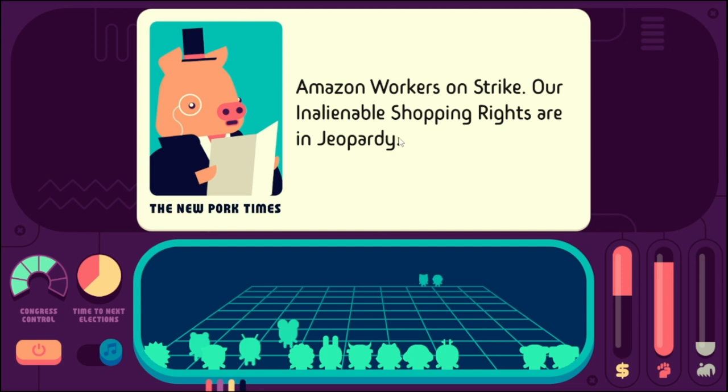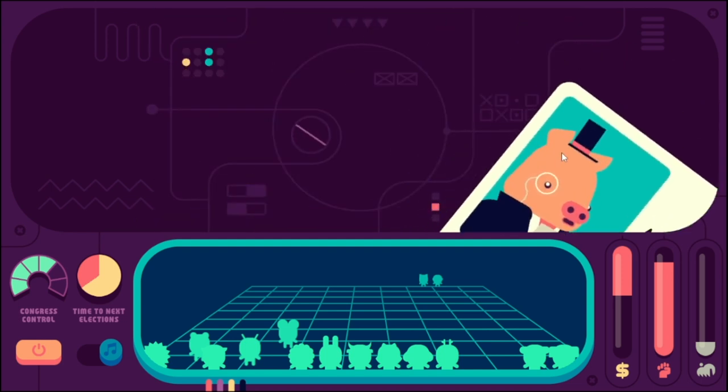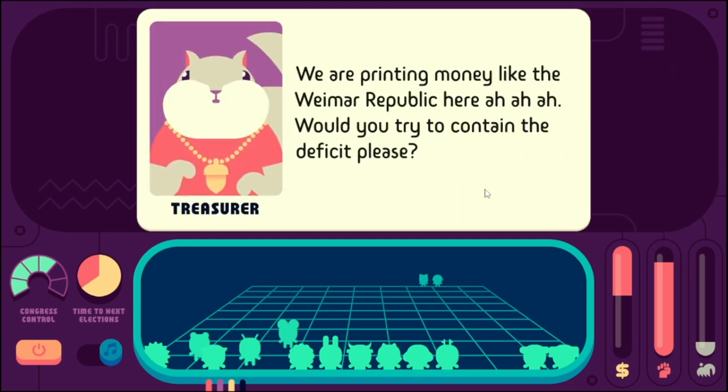Amazon workers are on strike. Our inalienable shopping rights are in jeopardy. We are printing money like the Weimar Republic here. Would you try to contain the deficit, please? We're not doing that badly.